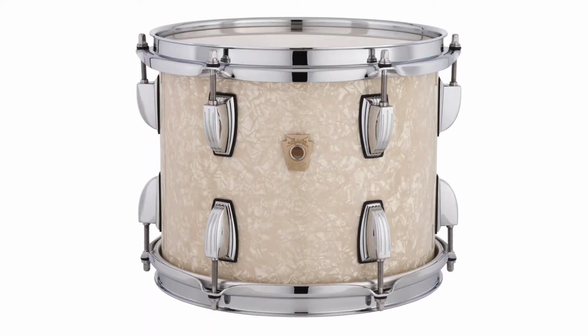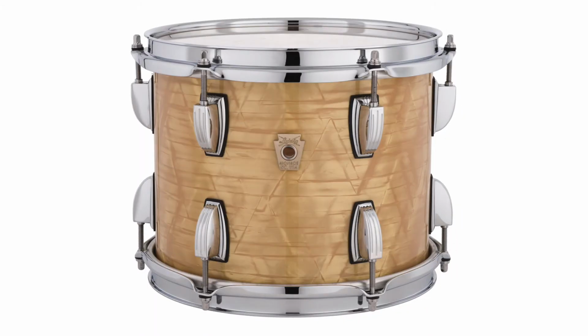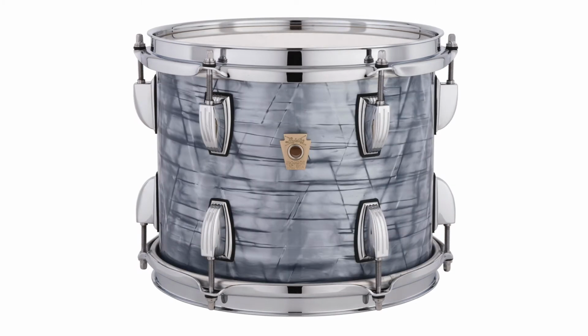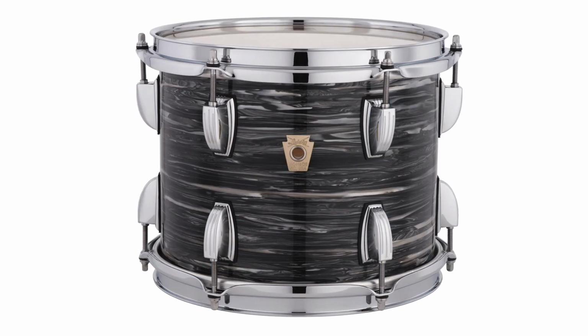And one of the biggest decisions I had to make was what kind of color I wanted. I had been looking at different colors of vintage Ludwig kits, and I like a lot of them, but I ended up with this gold sparkle wrap. So let's see how they sound.